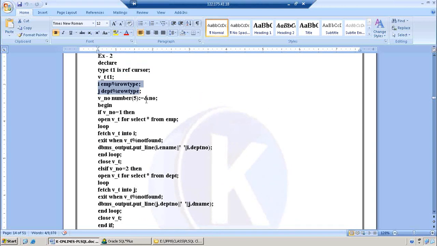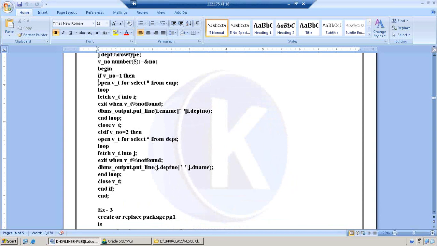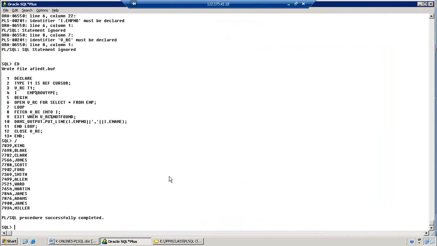And begin. Here observe this, if v number equal to 1, then I want to execute the employee data. Loop, fetching data, everything is the same, end loop and close. Then else if v number equal to 2, then we process DEPT data. That means I want multiple select statements executed here.